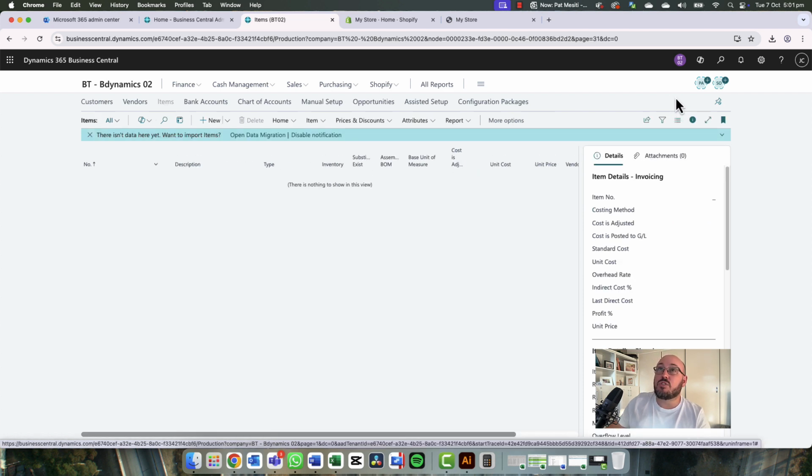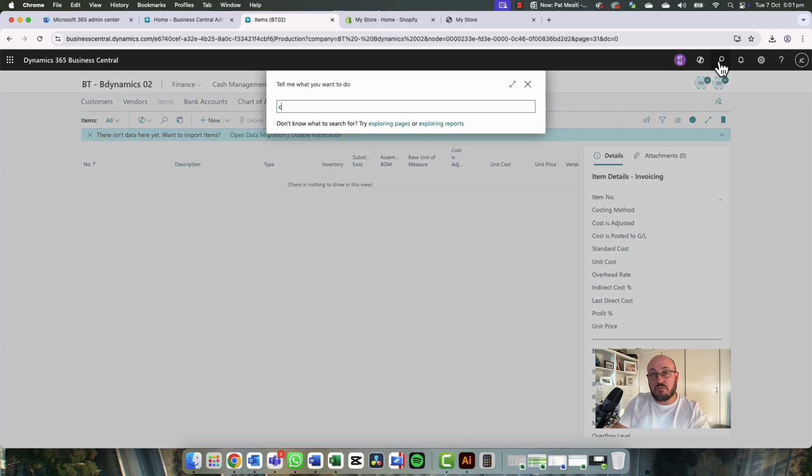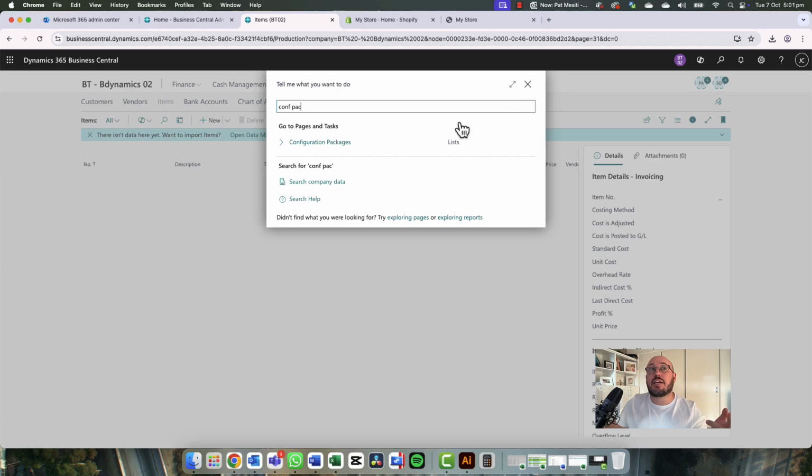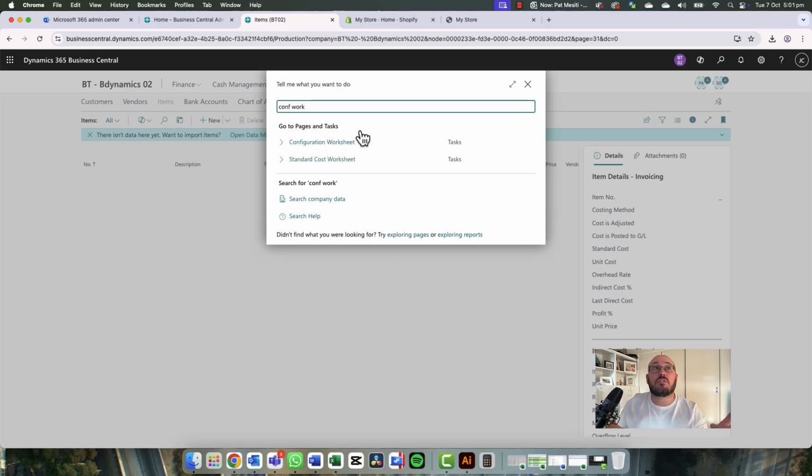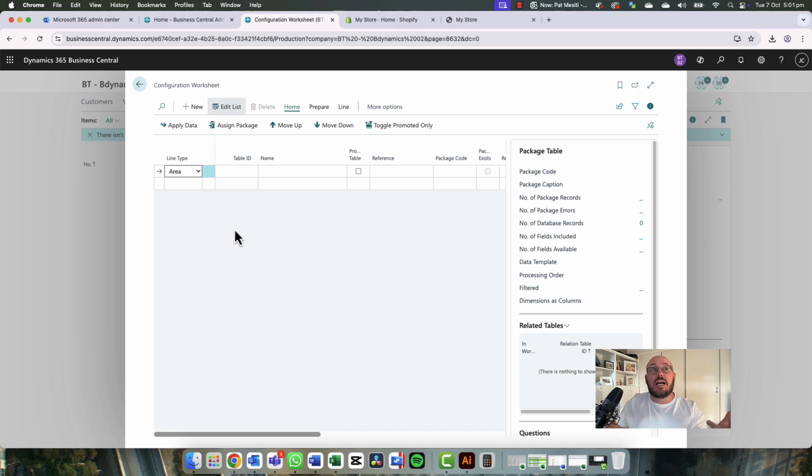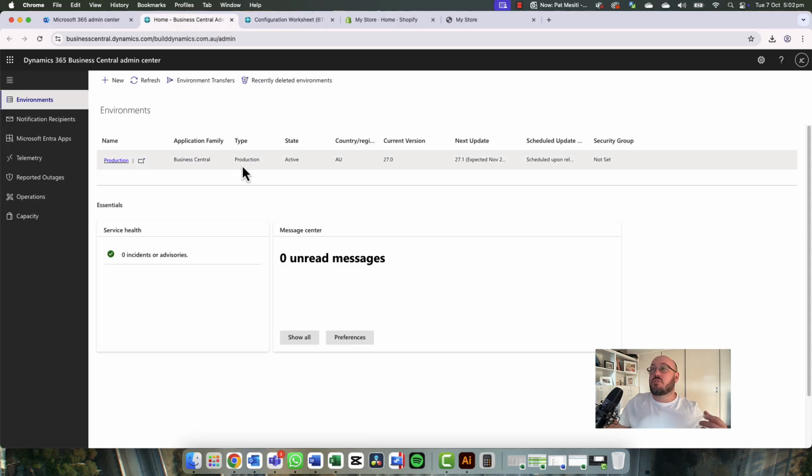The 2 ways to do it is by, well, 3 technically. Add the data manually, 1. Number 2, do a config pack, which is what we talked about yesterday. And number 3 is what's called a config worksheet, and you can Google this, look into it. Config worksheet allows you to list tables, and within the production environment that you've got, which is one database, you can push data between companies or tenants, which is pretty cool.